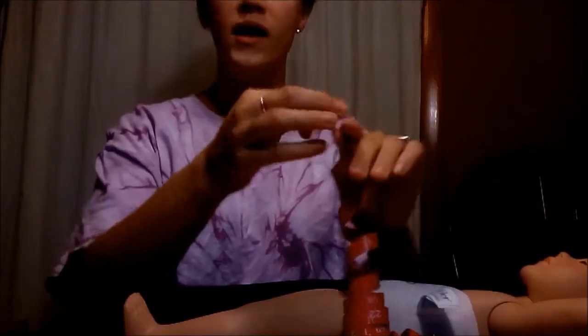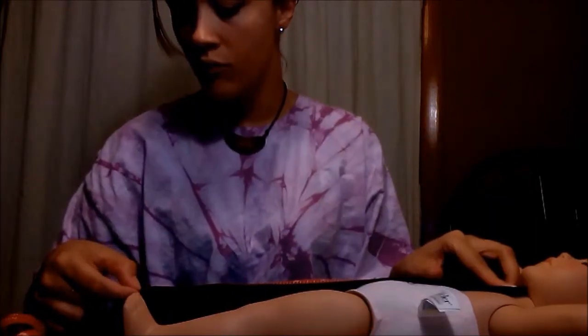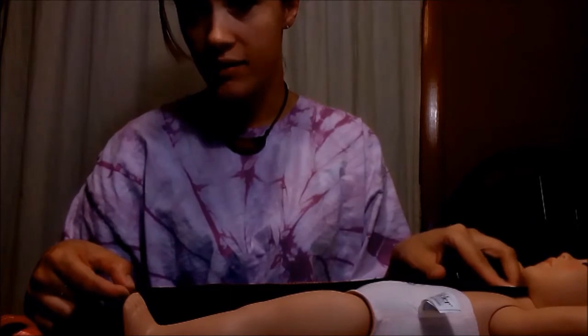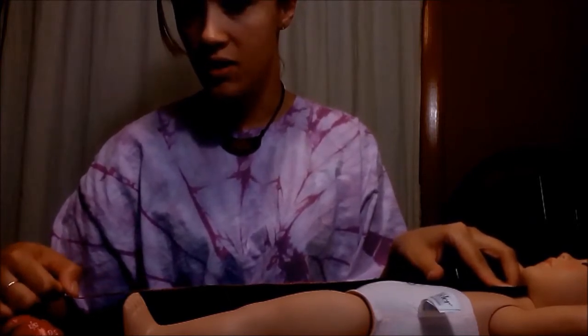So what we're going to want to do is have it go from the top of her chin to past her feet. I'm going to measure this out just so you guys know kind of what length we're going to cut it at. So it's about 14 inches from the neck to her toes. We're going to add on an additional 2 inches. So we're going to cut it at 16 inches because we want to have some seam allowances and just some wiggle room.